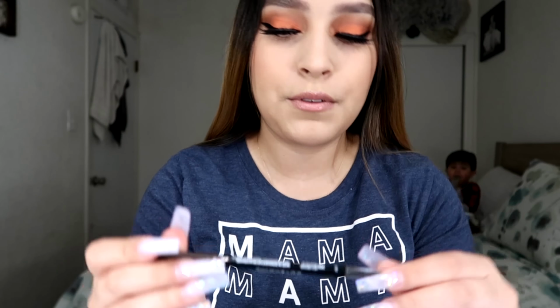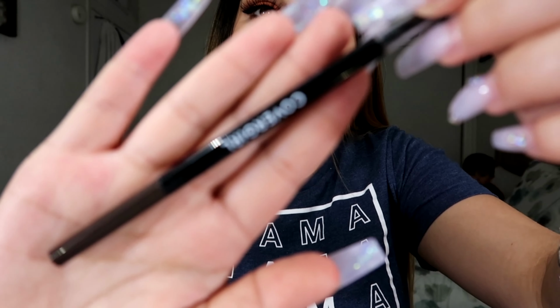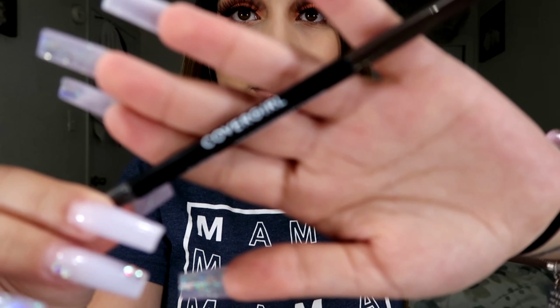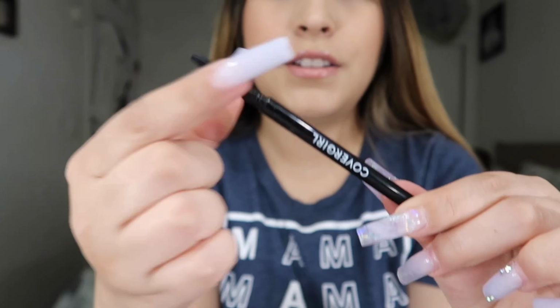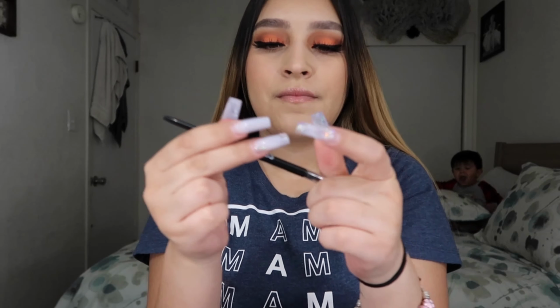And the other one that I finished up was the CoverGirl Ultra Fine Brow Pencil in the shade 705 Rich Brown. This is what this one looks like. And this one, actually, I am seriously considering going to find another one. I feel like this one went too fast. Are you going to focus? There we go. So this is what it looks like. There is no more product. And then it does come with a spoolie as well.